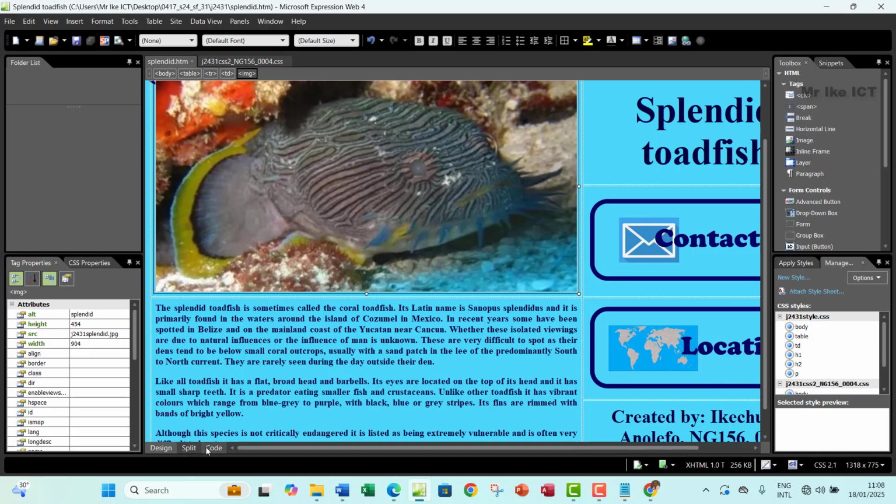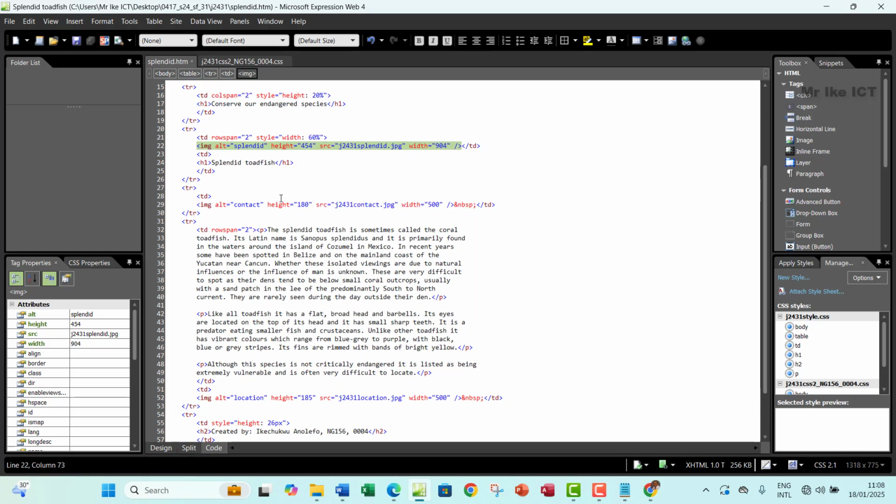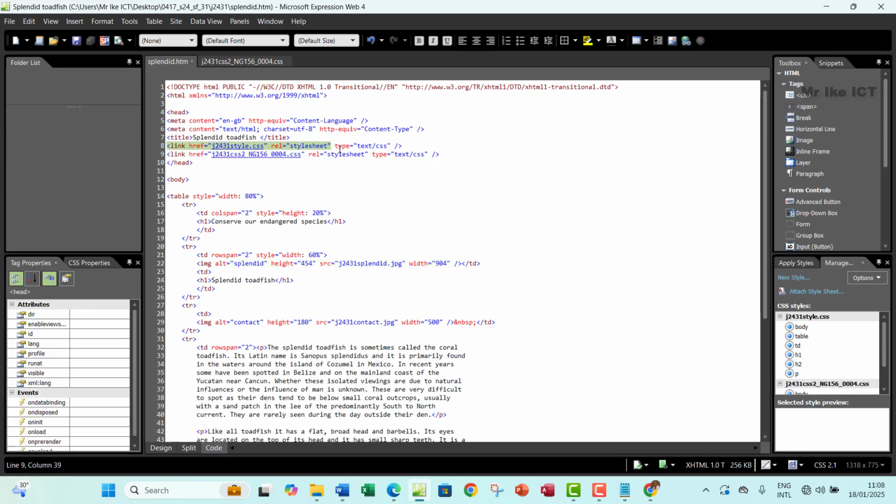So if you go to the code view here, you will see this is it here. The first CSS that we added was the first one here. So the last one, which is the one that we created, will always take higher priority. If you switch it with the other one, so if this one comes below, it takes higher priority and it's going to apply. So you can try it. The only thing I want you to know is that the last CSS that you have, the one that is below, is the one that will have the higher priority. Okay, all right, so let's proceed.